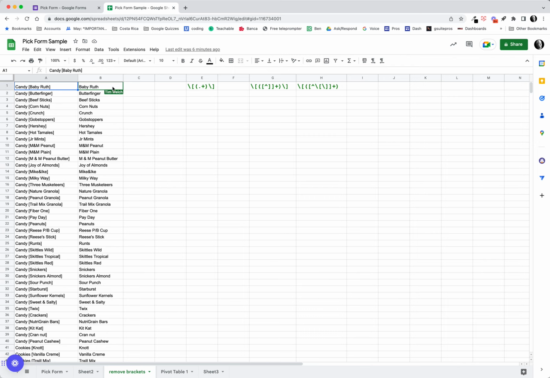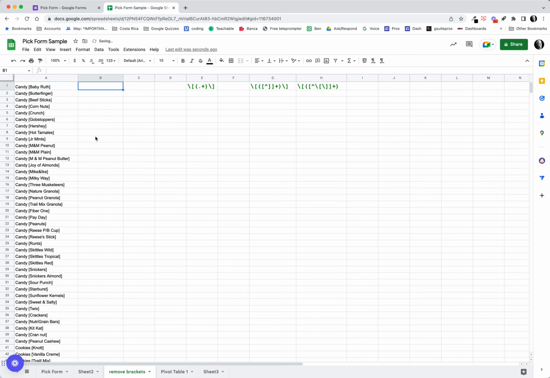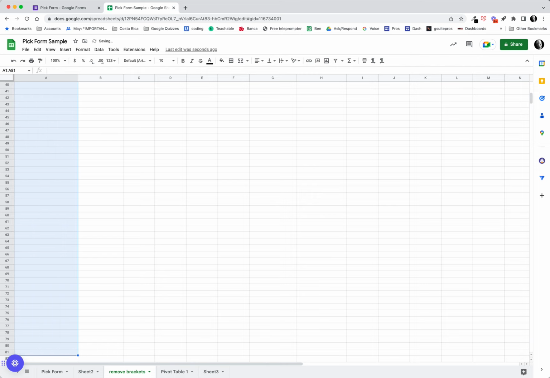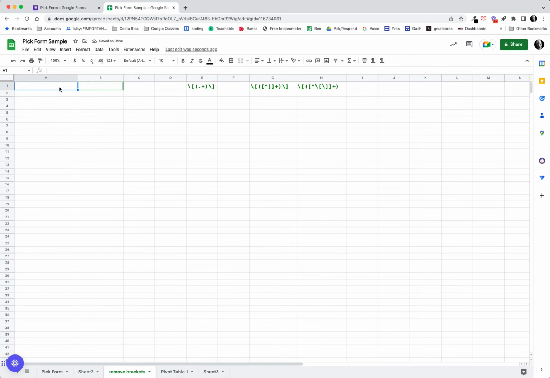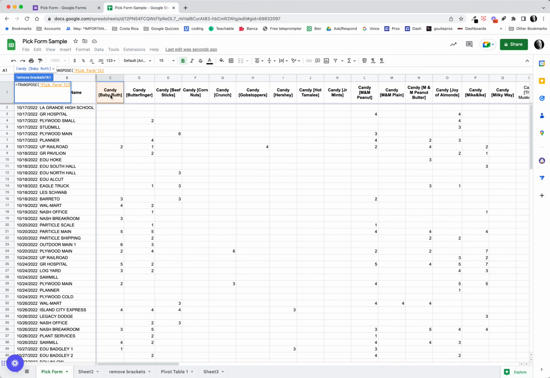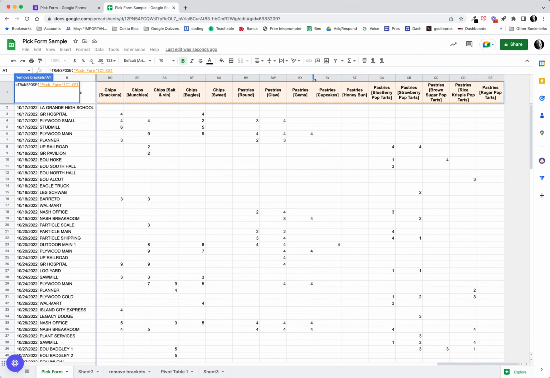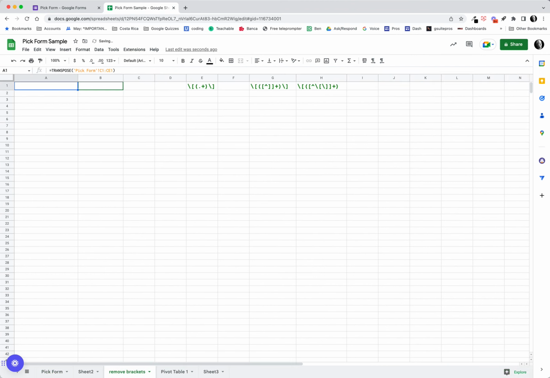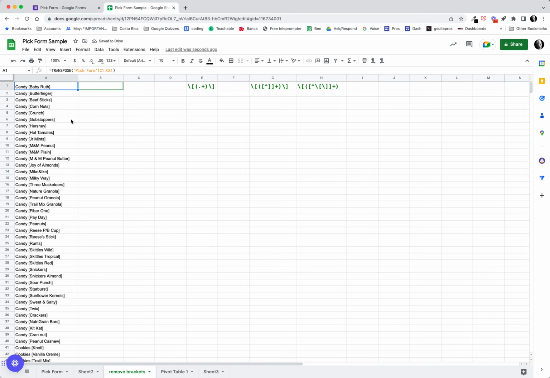I'm going to go ahead and delete this formula here. So here's what I'm looking at. I have this information, and by the way, let me show you how you could quickly get that information. I transpose the data that's over here on my pick form. I transpose everything from here, and then I do a command shift to the right, and I transpose that data. Go ahead and hit enter, and you can see there's my transposed data.